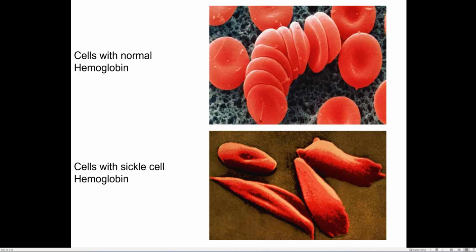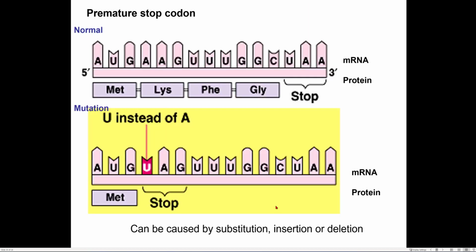So here are normal red blood cells, and here are cells that are sickled, and you can see that they are much longer. And as a result, they clog up and get stuck in the blood capillaries, and a tissue that can't get oxygen and can't get blood is going to undergo tissue damage. So just another example of these changes in the DNA sequence that changes protein.